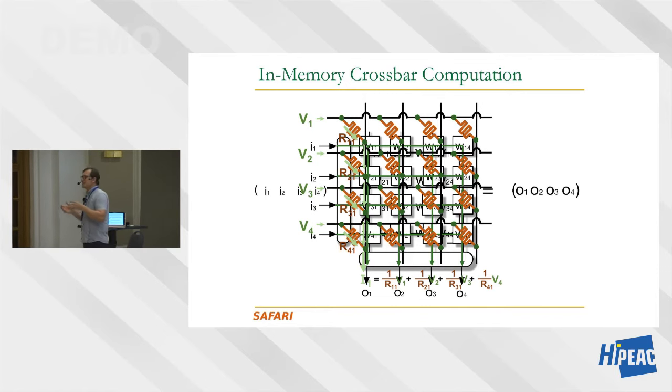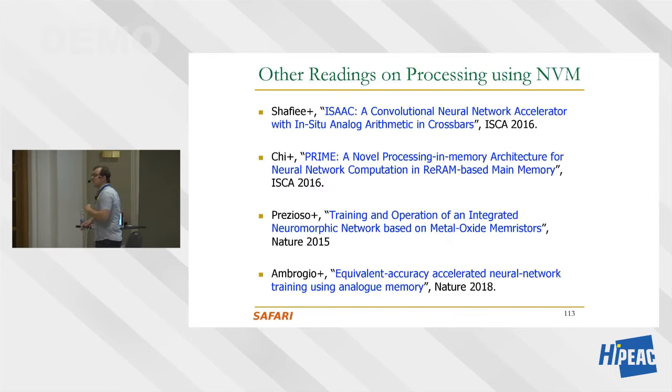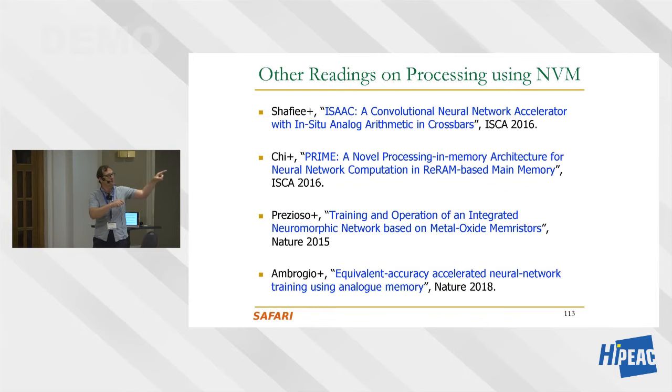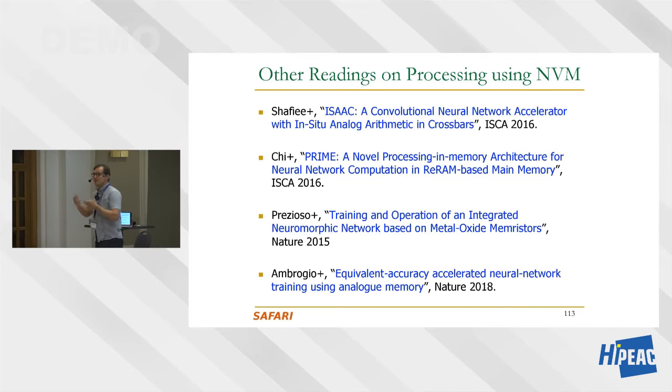The interesting thing is, I should say, this is processing using memory. This is an example of processing using memory in my terminology, right? You're really using the analog operational principles of the memory circuitry, just like we were doing with DRAM. The interesting thing is this was discovered in the early 2010s or so. A lot of the papers were on processing near memory, which we're going to switch to soon. But in the 2010s, these may not be the earliest works. Our first work on this topic was around 2013 after one rejection. Let's say it could have been 2012. But essentially, these ideas were all discovered in the early 2010s, unless I'm missing something that I have no idea about. Please correct me if you find something.